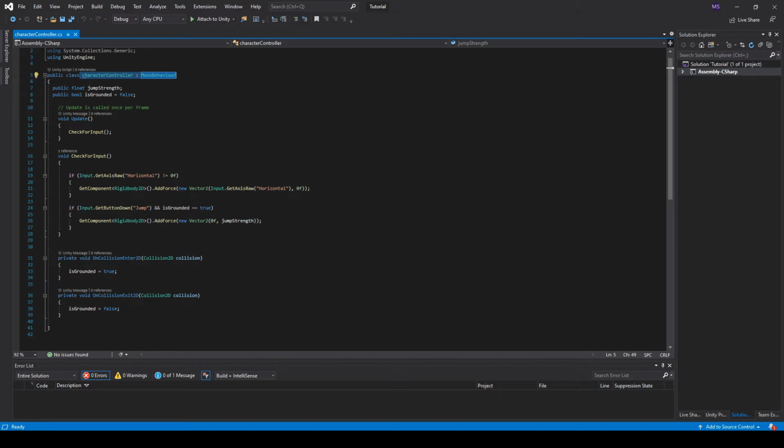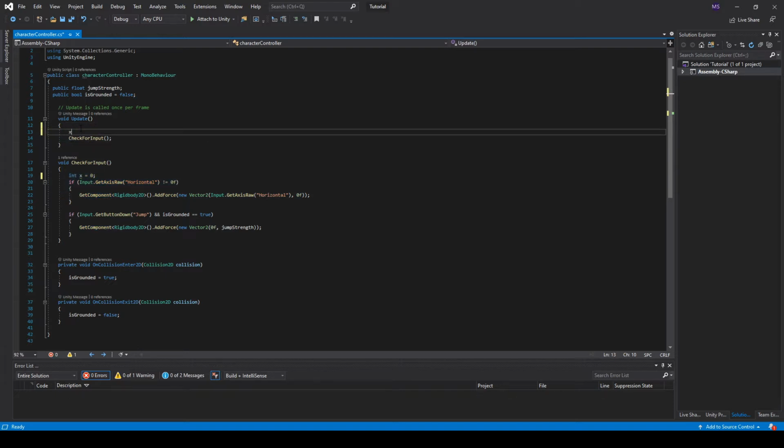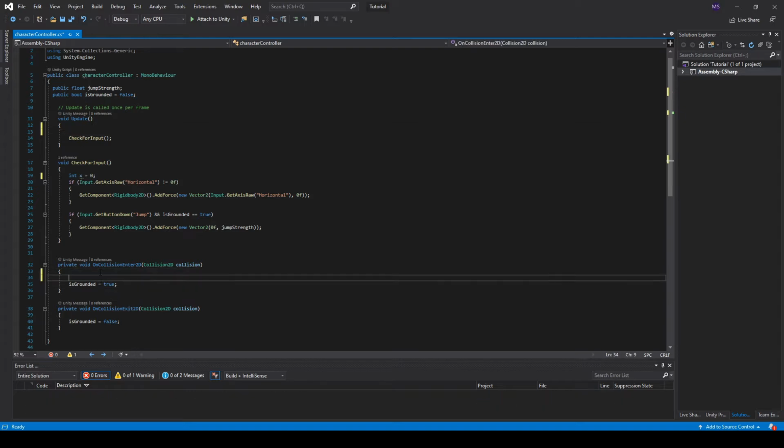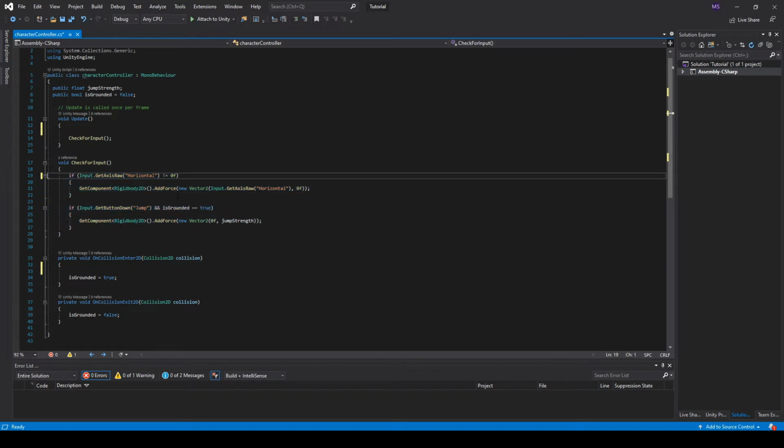Now if I was to go into this check for input thing and put int x equals 0, right? That's perfectly fine. That's a local variable. Now we can't access this from anywhere else other than inside here. So for example, update won't see it. I can't use x here. X equals, the IntelliSense won't pick it up because it's in the wrong scope. Same thing down here. These two methods will not see this variable at all, but this one will because it's declared within the scope of this method. So if you need to use variables that all of your different methods might need to pull from, put them in the class. If only the method needs to use it, put it within the method itself. You'll find it keeps things a little bit cleaner.